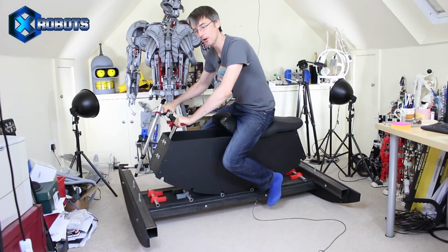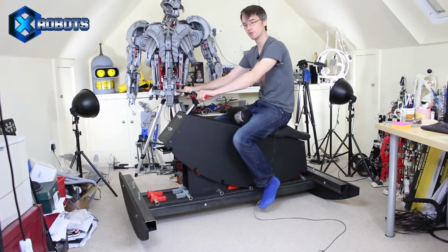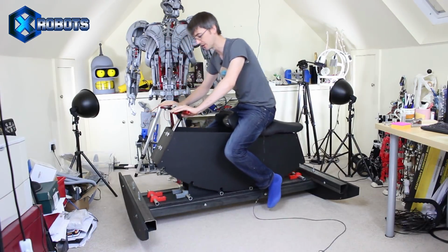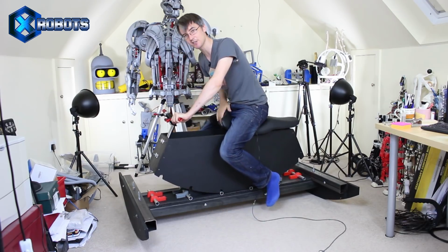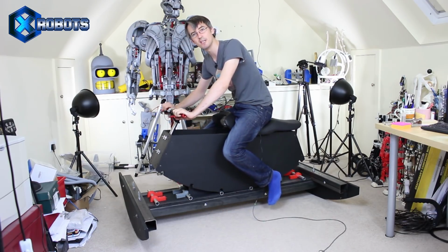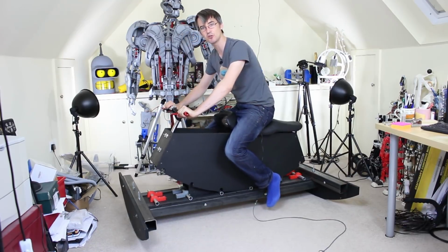So far I've built this bike that you lean to steer the game. You can lean sideways and backwards and forwards, so check out part 1 for more information on that. Today I really need to get some stirrups on with the foot switches, fix the seat on and sort out all of the electronics so the switches and all of that stuff works and it's tracked into virtual reality.